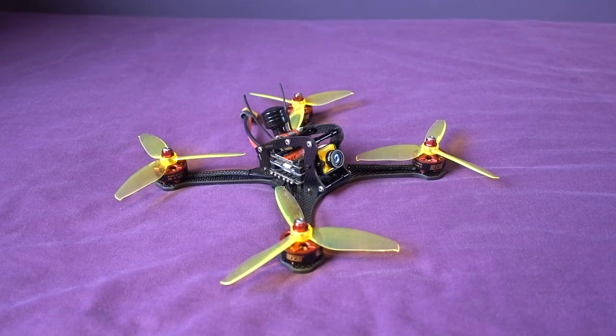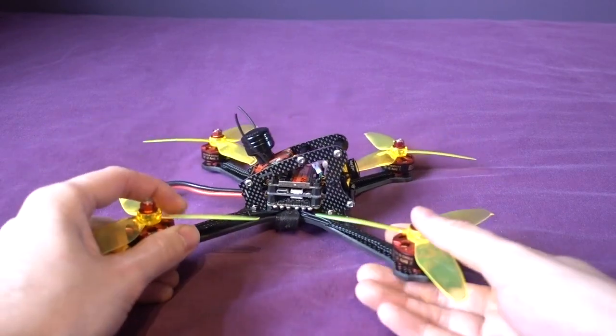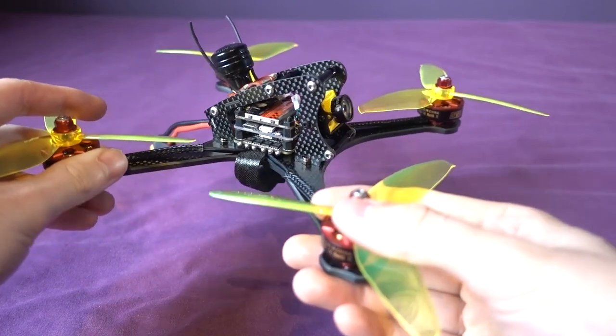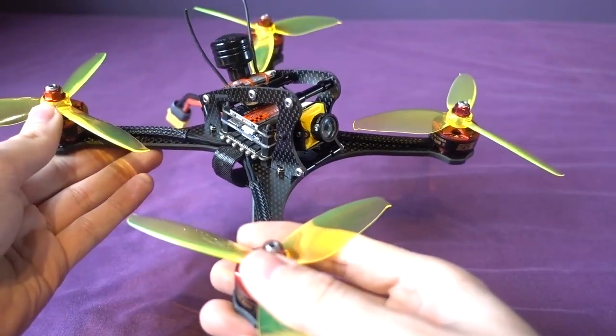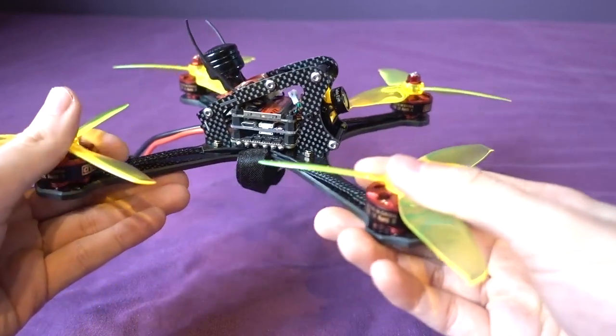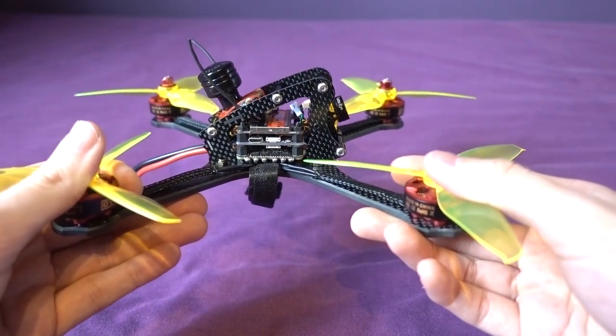Now, while I'm saying all of this, there's going to be a percentage of people who are absolutely seething with rage at what I'm saying, because despite everything I just said, you can use a race copter to do freestyle. I mean, the word itself, free, means that you can do anything that you like. So don't worry, because from this point on, I'm going to show you how the Z4 can be a freestyle copter.